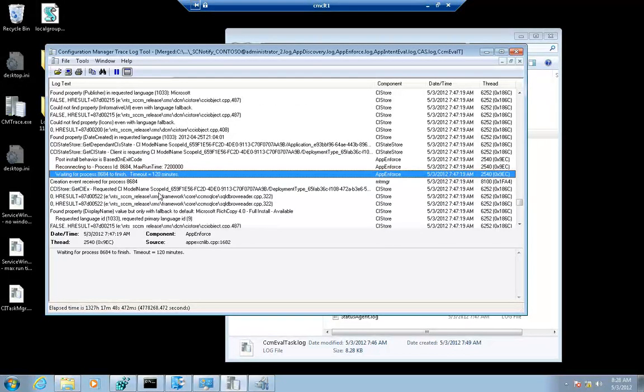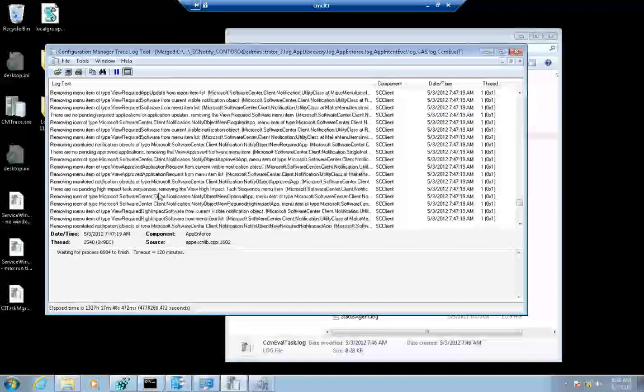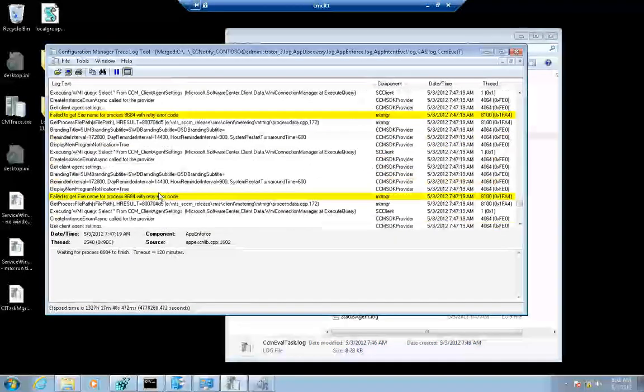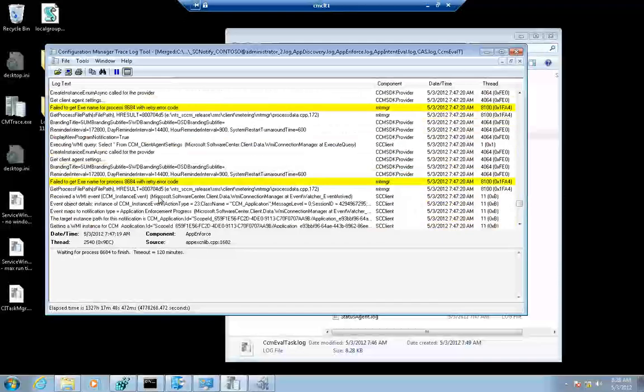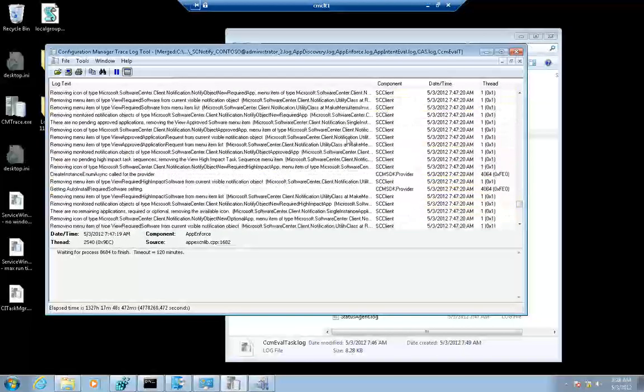We should see, let's keep on scrolling down now, we should see app enforce fire up again and actually redetect whether we actually have it installed or not, and this time be successful.